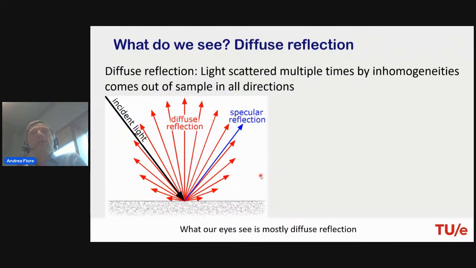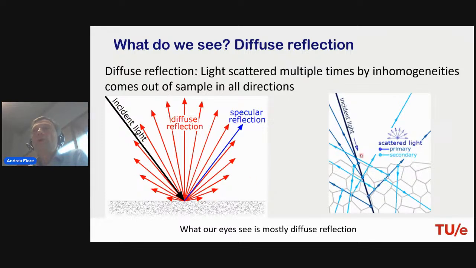Now it's also interesting to understand why we get different colors from different materials, and this is mostly coming out of diffuse reflection. So maybe good to remind ourselves that reflection can be specular, and then you basically probe the surface, but it can also be diffuse. The main difference is that specular reflection occurs at the same angle: the reflected angle is the same as the angle of incidence, whereas diffuse reflection covers all angles. And that is actually the reason why it's so important, because we need that. Otherwise, we would only see light that is reflected from a very specific angle.